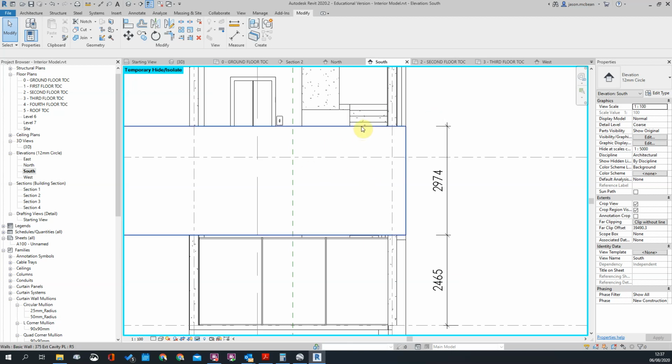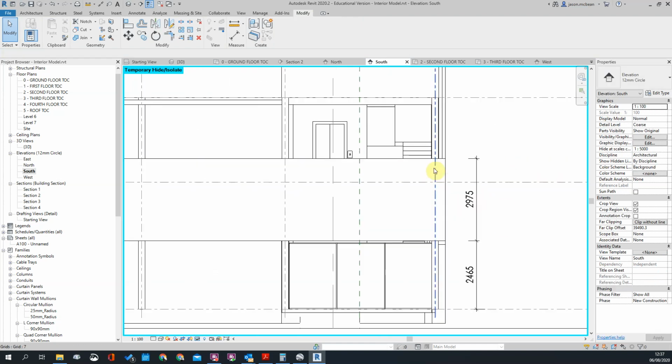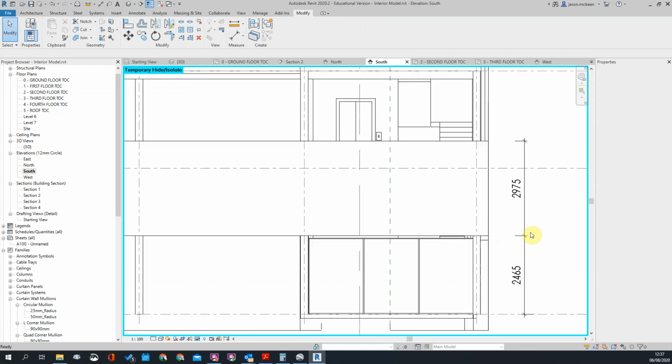So let's make it 35 brick courses. So tab until you select the top of that. So equals 35 times 85. Perfect. Okay, so that will work.